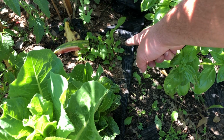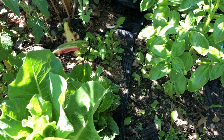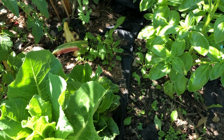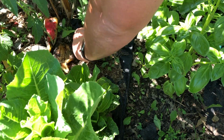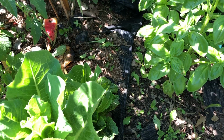But you can also see here, there's a clump of weeds that I don't want, because again, they take water and nutrients from the plants that I do like. Sometimes, if I can't get a good pinch, or if there's a cluster growing like this, I'll simply use my whole hand and pull it out. For example, much better. So I hope you've enjoyed our weed pulling tutorial and that you find it useful.